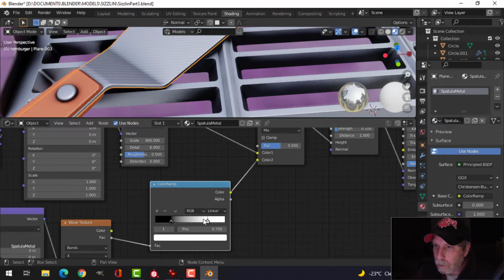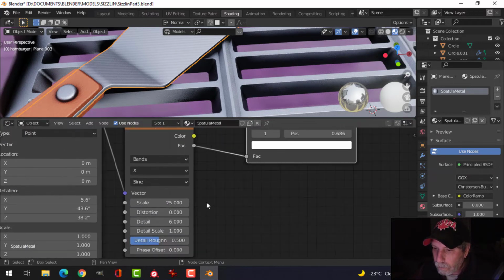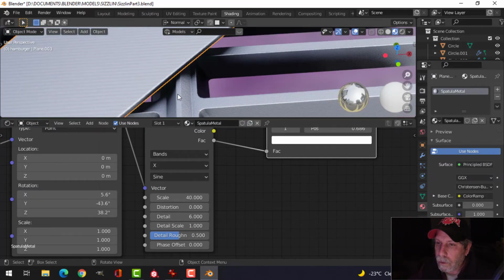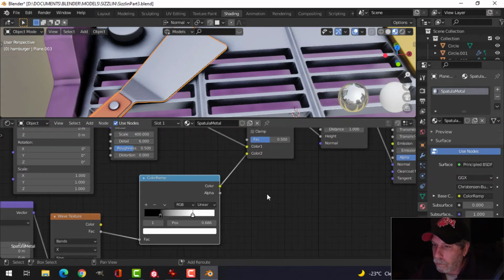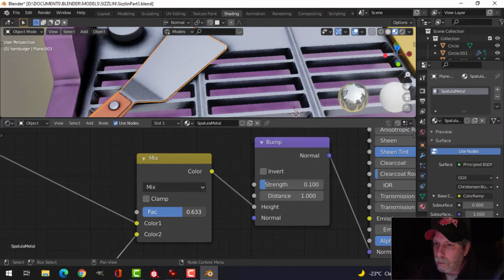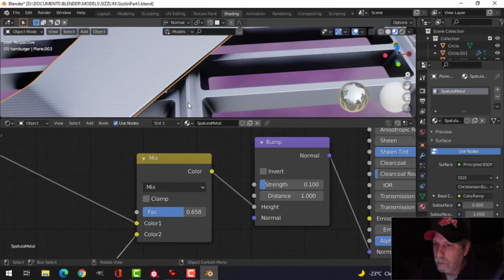Let's see. I can fade it in and out. Okay. Let's go for 40. Let's try 40. It's not really going to be very visible. All right, we'll just have it in there.